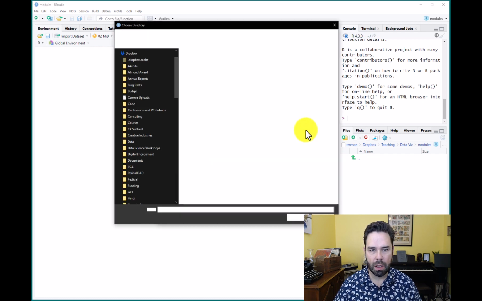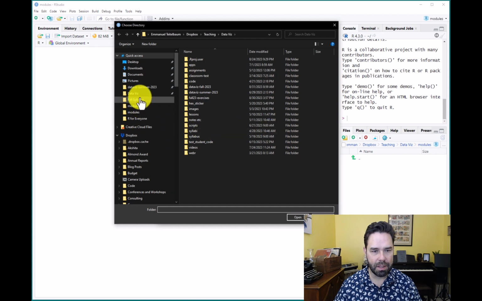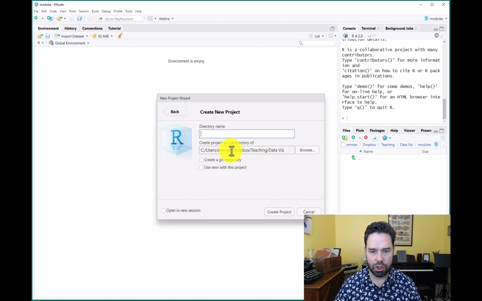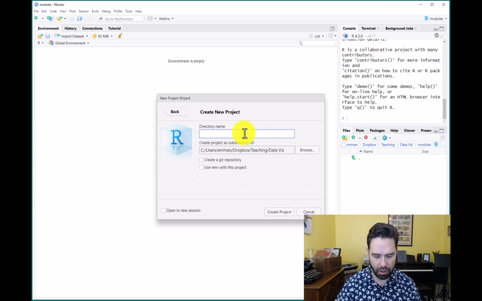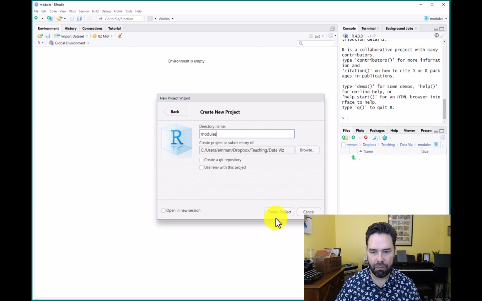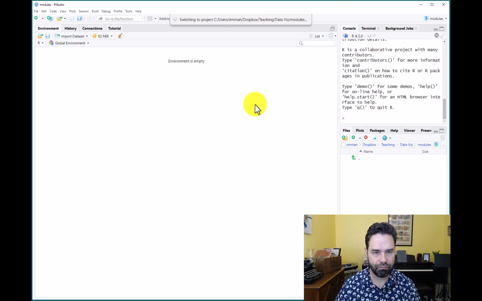So what I'm doing is I'm saving it in this folder that I already have for this course called DataViz. Okay, so just choose a directory where you want to save your modules folder and then type modules for our new project folder. Then select Create Project.